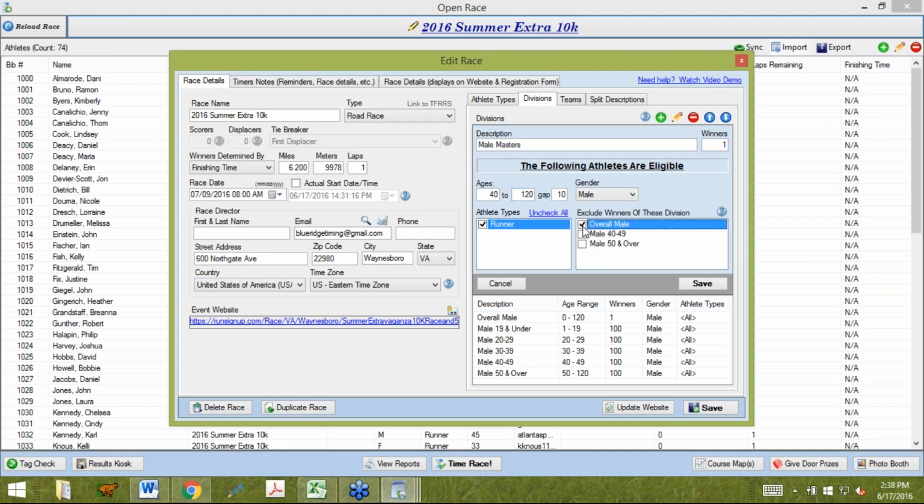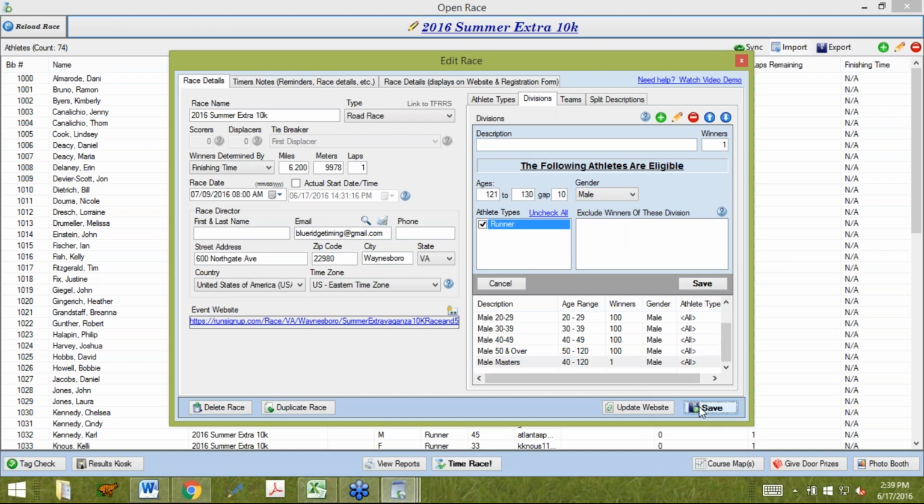You want to exclude, well, that's another sticky point, but that's based on what the race director would like. Do you exclude the overall male or not? Probably not. Because if you're a Masters runner, you could probably win the race and win the Masters division, but that's really up to the race director's discretion. So I'll exclude some of the age groups, because if you're a male Masters winner, you don't want to also double dip and win the age group awards. So I'm going to save that. That's another category that we just put in here, your male Masters. And I'm going to save that.